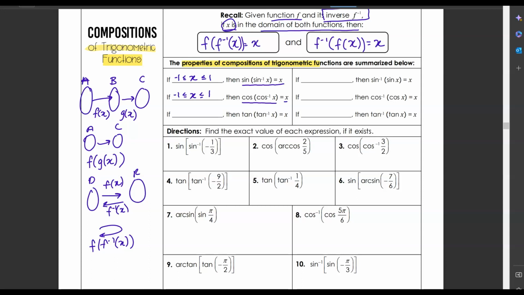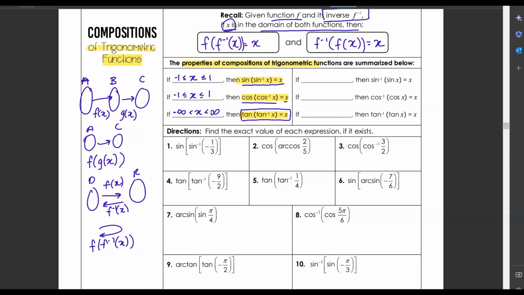So for tangent, oops, actually, I shouldn't be doing the equals to, because remember, we can't equal infinity. So if x is between -infinity and infinity, then it's true that we can take tangent inverse of x and then apply tangent to it and get the input becomes the output. Now I do want you to take note of the order. Order matters here. We are first applying the inverse function, and then we're applying the parent function, if you will. The inverse function goes first, and then our tangent. So here we have inverse tangent, and then tangent.